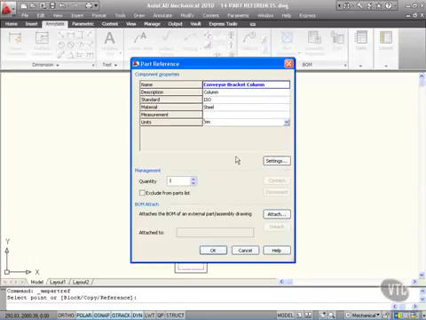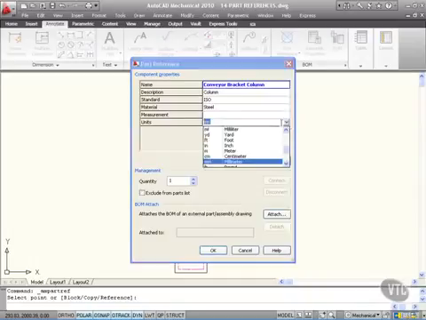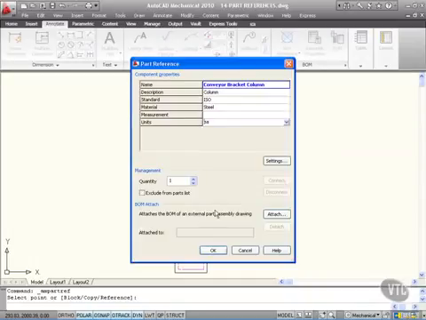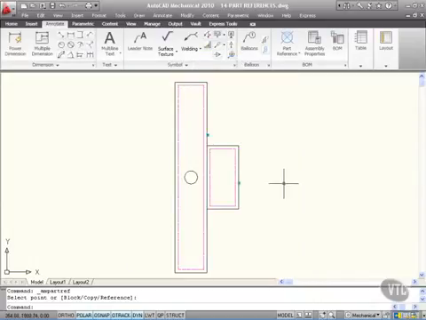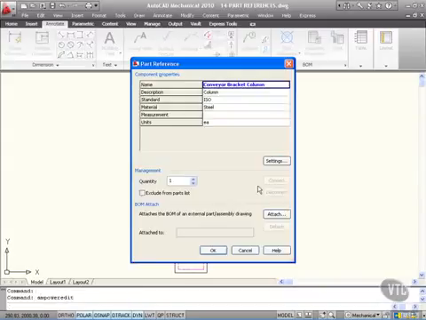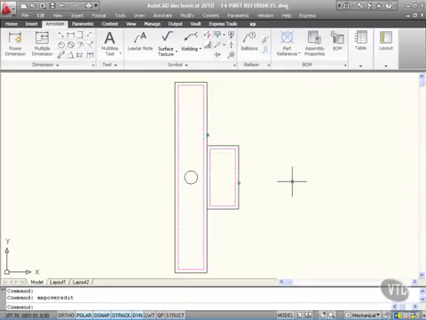It could be millimeters if I wanted it to be, and I could then put a measurement in there quite happily. But I'm just going to leave them as each for now. So I'll go all the way back up to the top and each. Again, I'm not going to exclude it from the parts list, and I click on OK. So those two part references now are in the drawing. I can double click on that little node there, and there's my conveyor bracket column. So that information is now in place. So what you've done there is you've added two part references to your drawing.